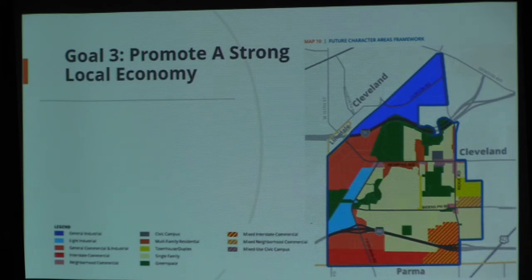One of the things we put into the document is a future character areas map. Like we said, we didn't want to just say adopt mixed use, but we know it's important that it be targeted in appropriate areas, because if you just say mixed use everywhere, residents are going to be upset. But that's not the goal. The goal is to say, where can this be implemented to where it can have the greatest effect and really uplift the community and not be a detriment.